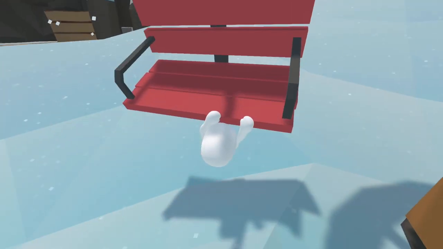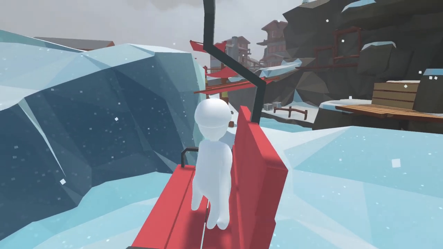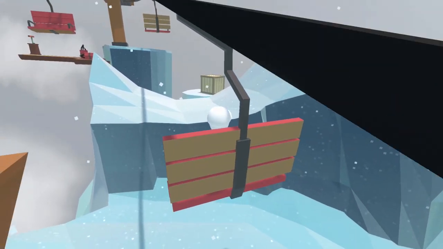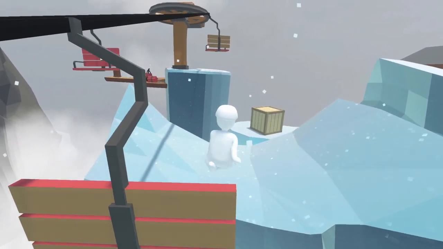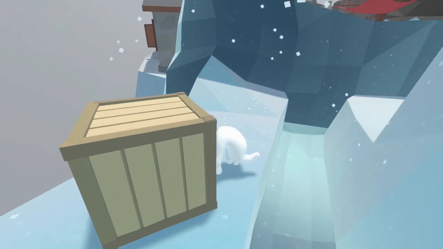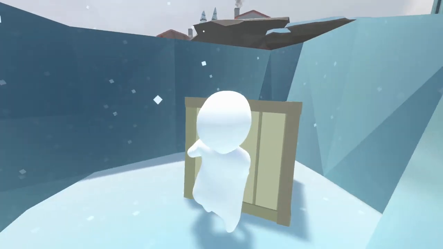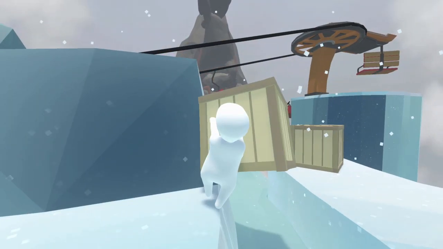But once you can, grab onto one of the chairs, and then stay on until you see a box. When you see the box, jump off. There should be a small gap as you approach the box. Jump it, and then turn around to find a second one. We're gonna take this second box and place it in between the gap.